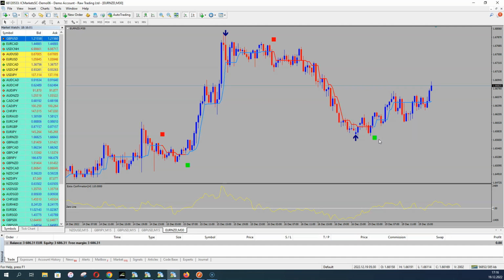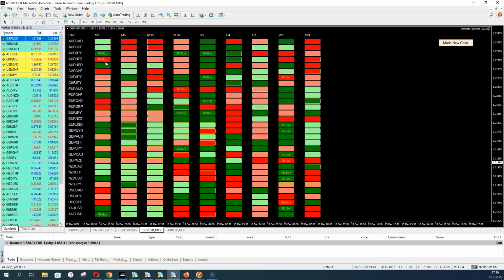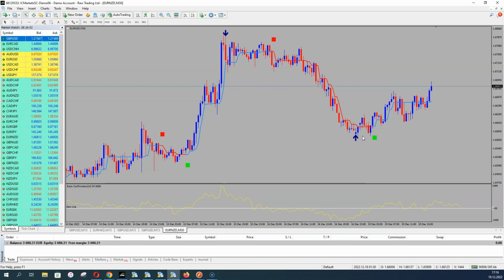But let me tell you first, we don't blindly open a trade only because we have a strong buy trend defined by the arrow and the box. We do something more. I'll show you this in a minute. But let's recap. For a strong buy trend, we need an arrow which points upwards, followed by a green box. This is a strong uptrend. And this means on all these boxes which are dark green, we have the situation that we had a blue arrow followed by a green box. You notice without opening the chart, you know every box which is dark green tells you there was a blue arrow pointing upwards followed by a green box, like here. And here you can see, by the way, the opposite situation. We have an arrow pointing downwards followed by a red box.